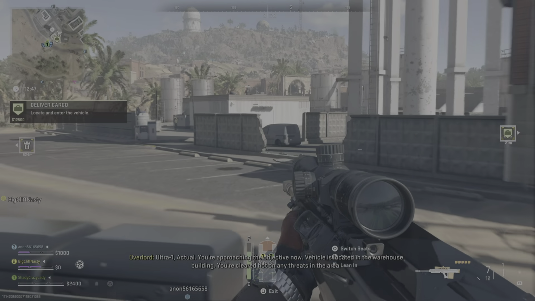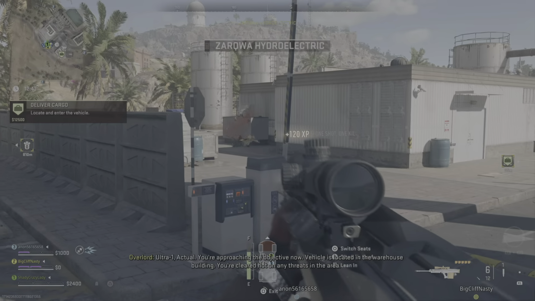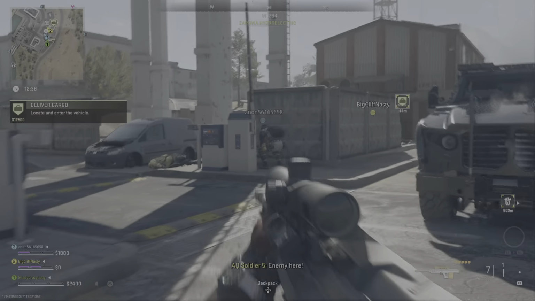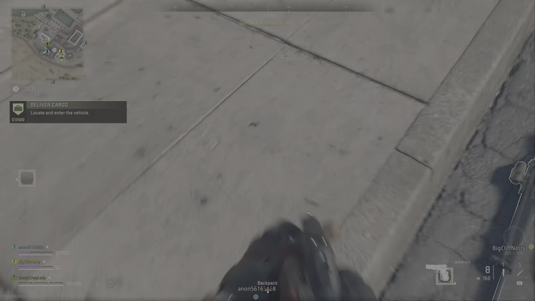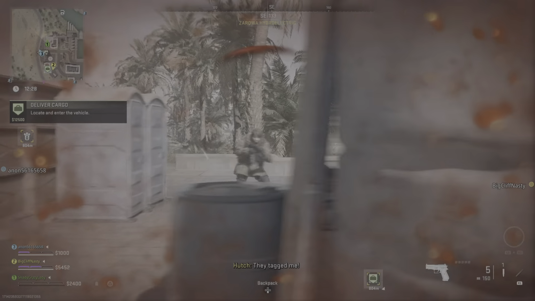Capturing the objective now. Vehicle is located in the warehouse building. You're cleared hot on any threats in the area. Ultra One, that keypad will unlock the door. Sending you the code now. They tagged me!